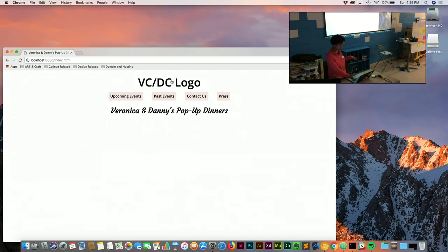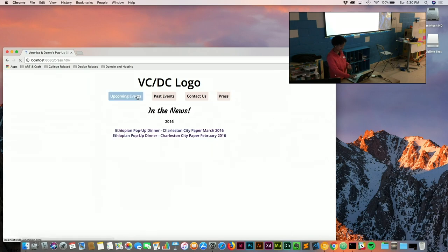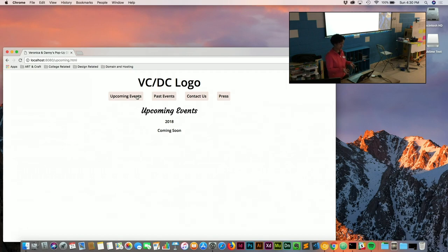So this would be the logo, and then if you go to the upcoming page, you have this, and then if you hover over, I have changes, and then past events, and then I have links in here, then contact, and then press, because they were in the news. So that's pretty much it, and it took a while, just cleaning up. I haven't done that much web design, and just even working with CSS is a pain, but I got some of it to work.